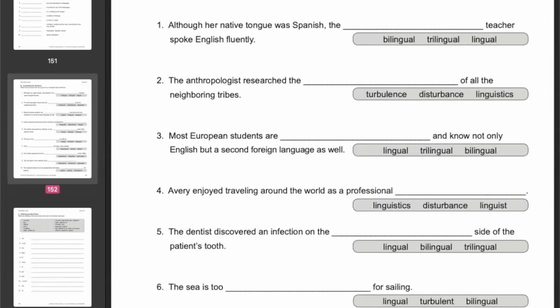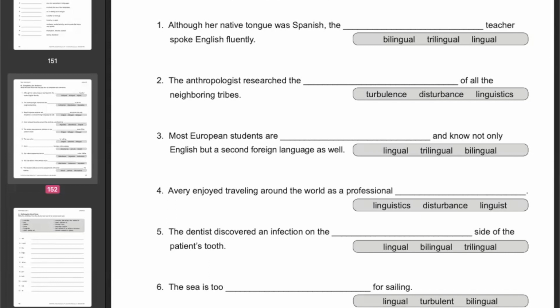One other sentence that we could do is researching the turbulence between the neighboring tribes. If it was worded in this way, it could also be appropriate, because sometimes there are rivalries between different tribes that are researched by anthropologists as well.